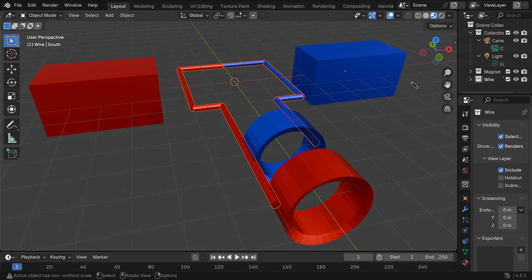Lenz's law says the direction of a current induced is opposing the change in magnetic flux. This one's the north, and it's coming through. So you want to make it go back, so you want to repel it. So this one's going to be an induced north, this one induced south. We use the triangle rule. It's going to go this way, this way, like this.